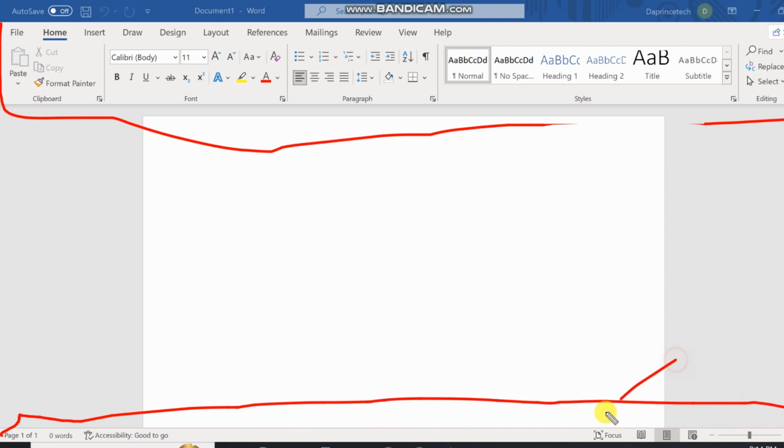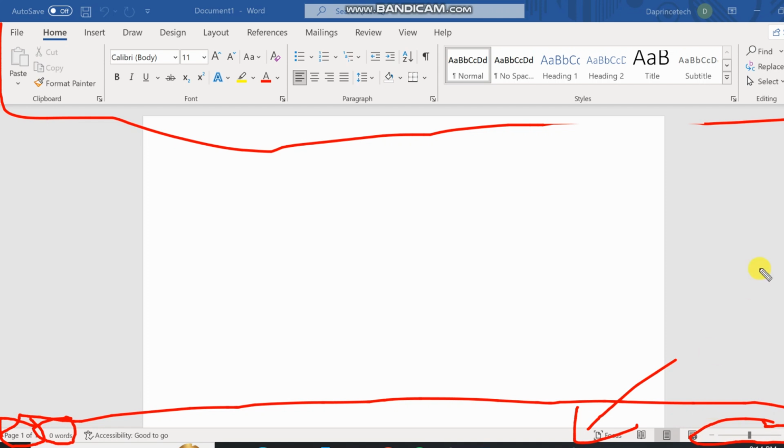This here is your status bar, where you can see the status, the pages you are working on, how many words you've typed, and other things. Also, this is where you can change different things, like the book format and the likes. This is your zoom tab under your status bar. If you want to zoom in to increase the view, that is where you have your zoom tab.